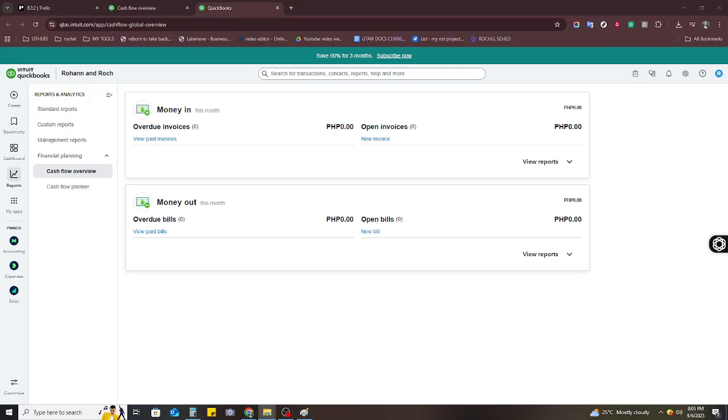First, we're going to log into QuickBooks Online. Open your preferred web browser and head over to the QuickBooks Online sign-in page at qbo.intuit.com. Enter your login credentials and make sure to double check that they're correct to avoid any frustration logging in. Once you're signed in, you'll find yourself on the main dashboard of QuickBooks Online.